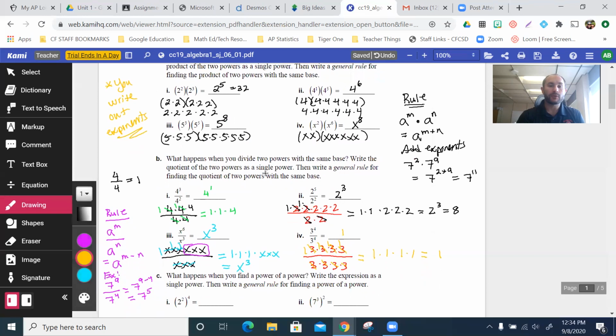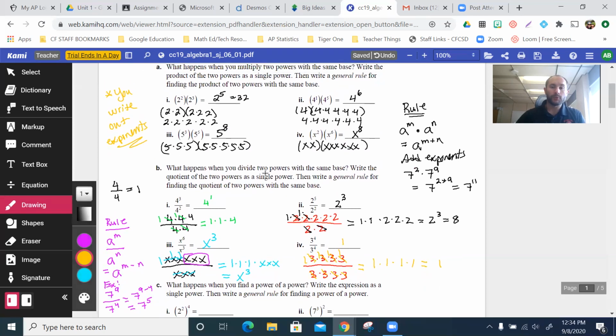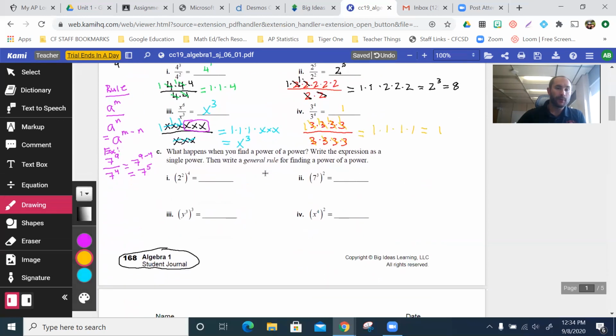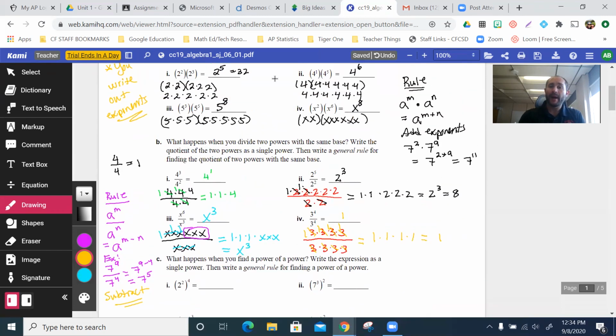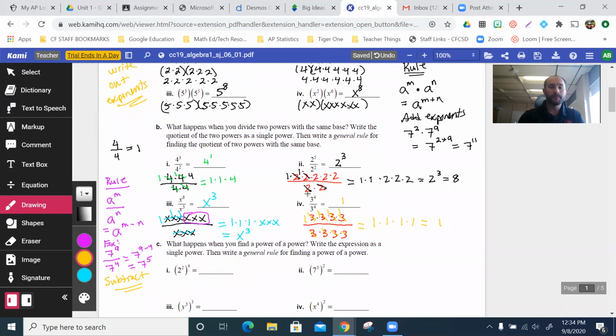So this first video was all about the rule where you can add the exponents. And this one over here, the other rule, is where you can subtract the exponents. Okay, when you divide, you can subtract, and when you multiply, you can add. But I think if you write out the meanings, it helps you understand that a little bit better. Okay, we've got another video coming to take care of that, but for today, we were going to take care of the adding and subtracting of powers.